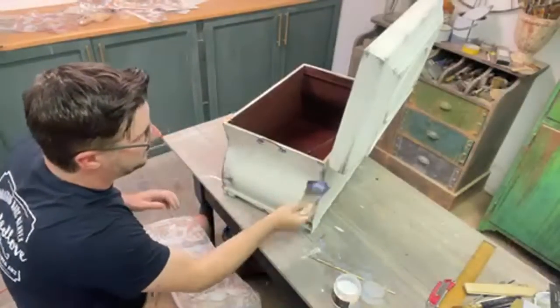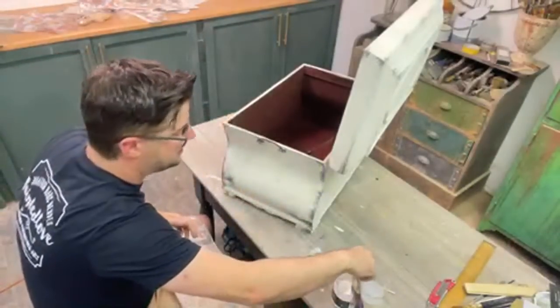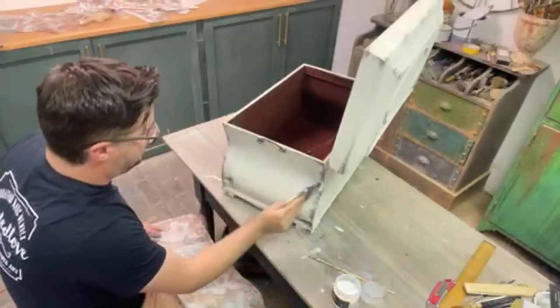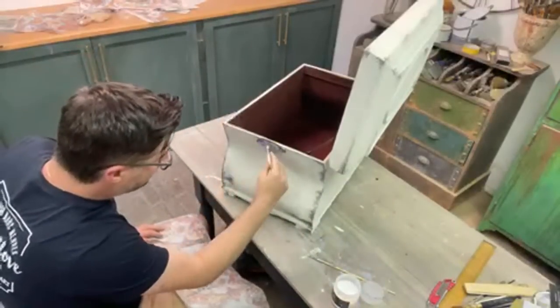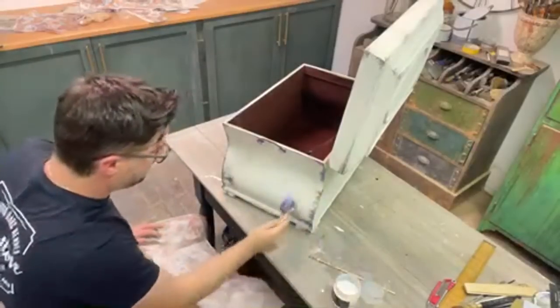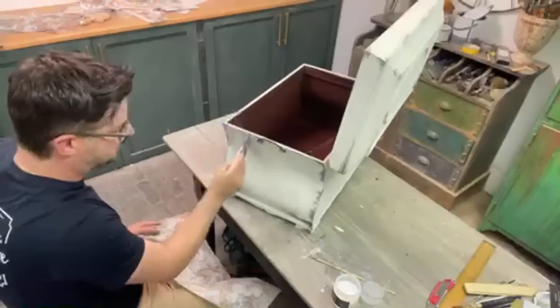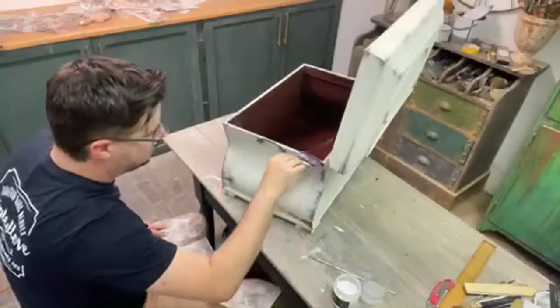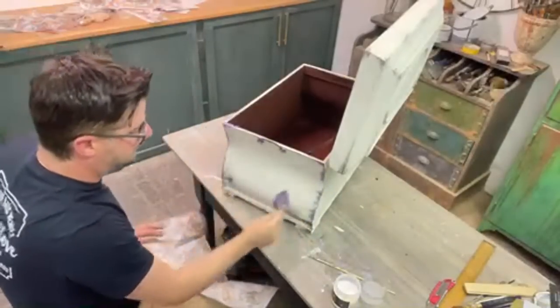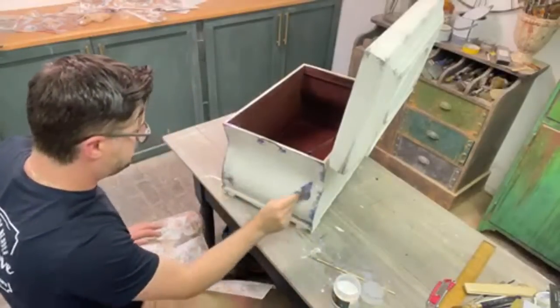I know you're probably thinking, why wouldn't I take the handle off? But these are literally stapled in, so I wasn't going to bother. If I want to make them come back, I will paint them back in afterwards. The paper's so thin, I'll be able to paint over it, as long as it's down on its surface well and truly. I suppose it's just getting the paper on and then fixing the issues afterwards with paint.